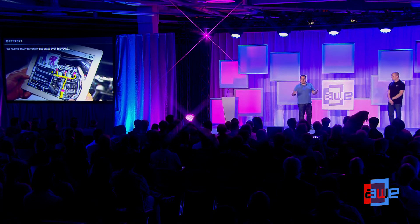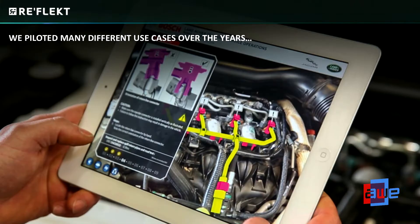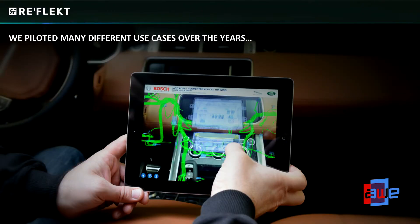We wanted to superimpose a description of how to install a fuel return line — for multiple technicians who had a problem with damaging the ceiling when doing it. We used a previous paper version to show what could be done with AR, then imagined how it would look in an engine compartment. This was the first thing we built, and it was very well appreciated by customers and technicians.